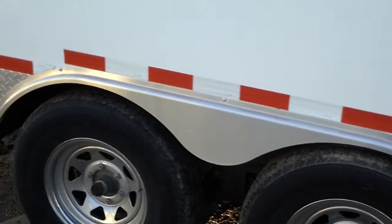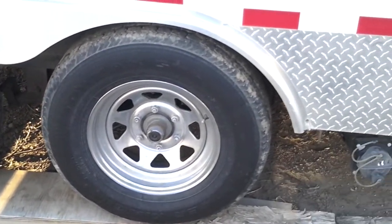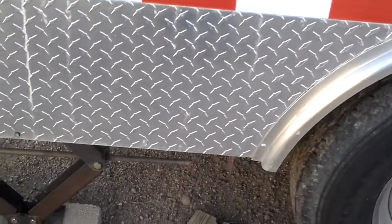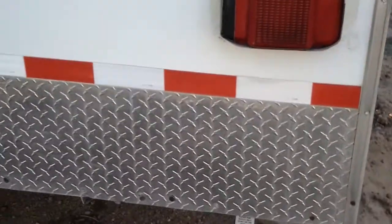And there's aluminum tread plate around the edge of the entire concession stand, and 6-bolt wheels with easy lube hubs, and a brake on one axle. Stabilizer jacks on each corner. And it does have a cracked taillight, but it's an easy fix.